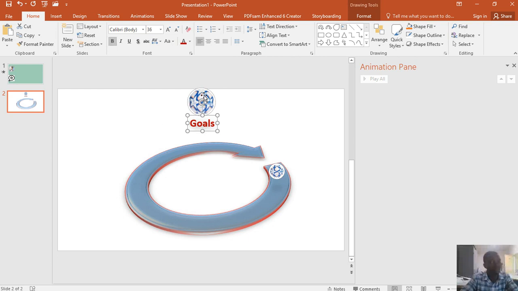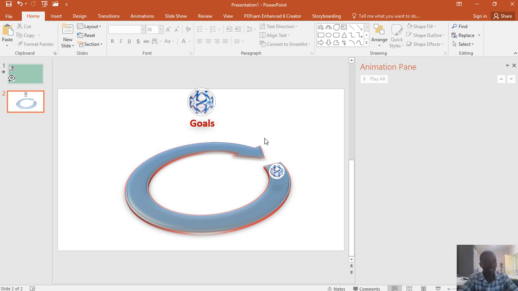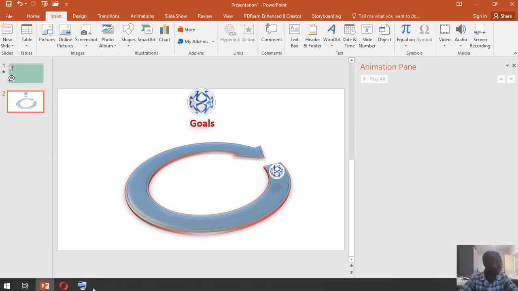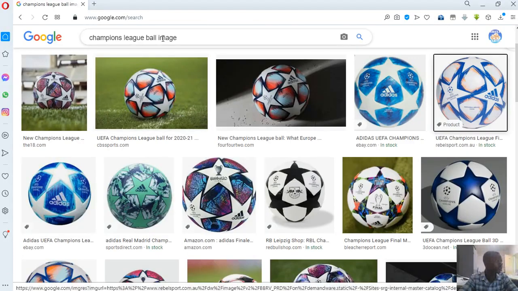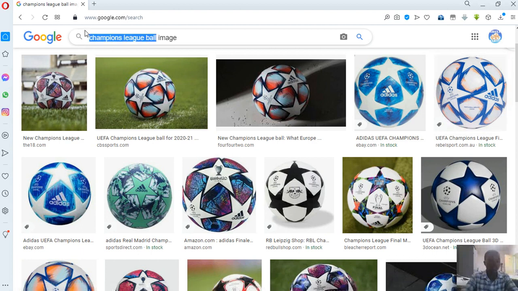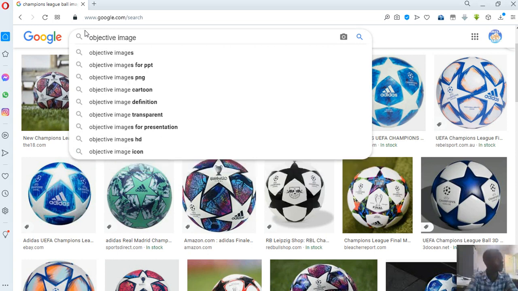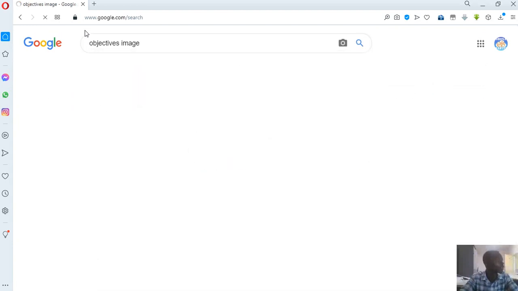And then what is needed now is to add some additional shapes, but we need objectives icon objectives, objectives image.